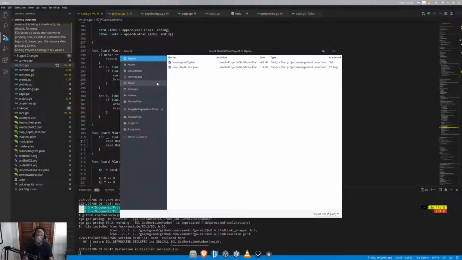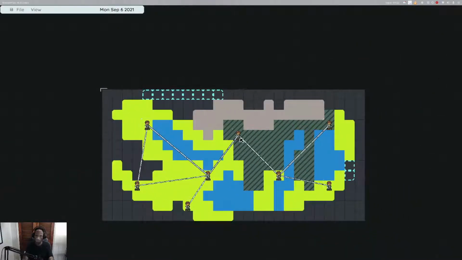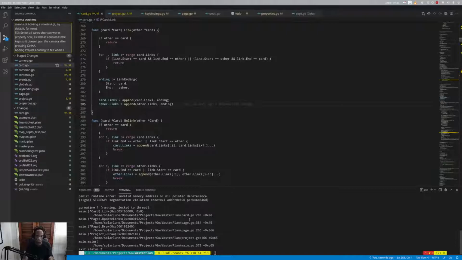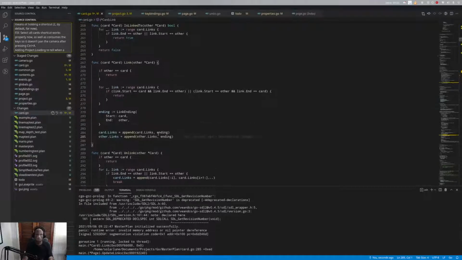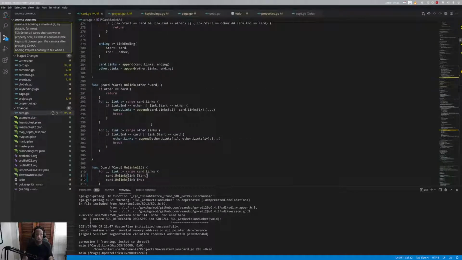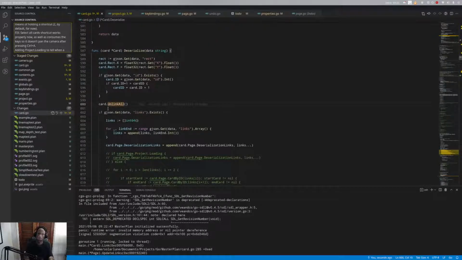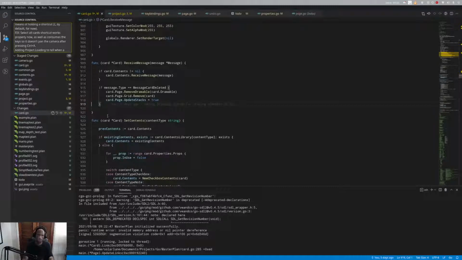This is unfortunately kind of a complicated solution to get this all working correctly, but at the same time, yeah, got crashed. Nil pointer. So maybe we don't want to do this. Maybe we don't want to unlink the card after deletion, because if you delete a card, then it unlinks. Let's not do that for now.